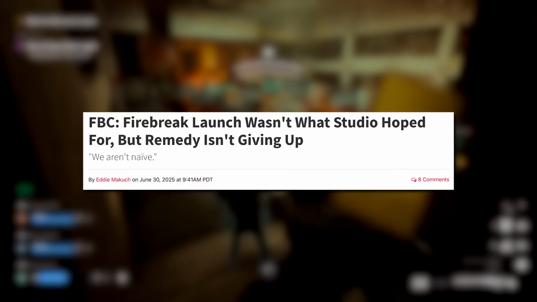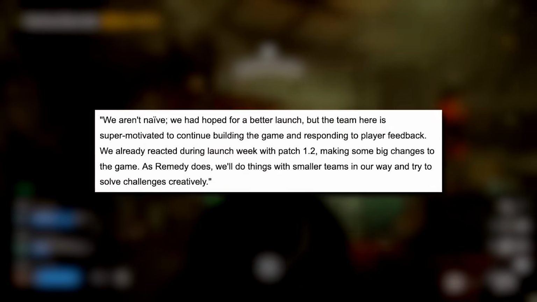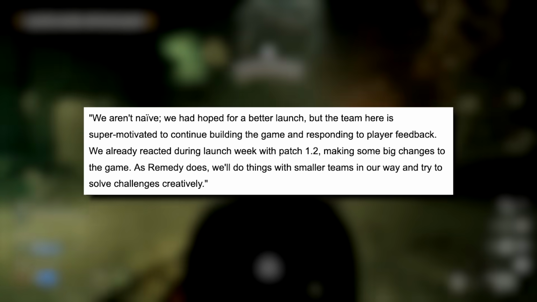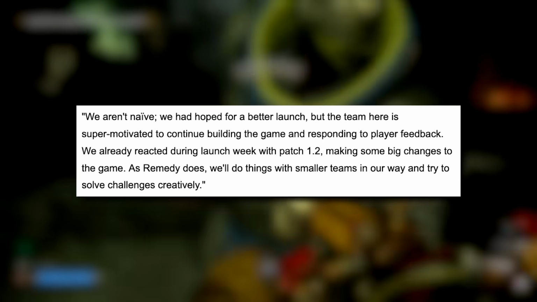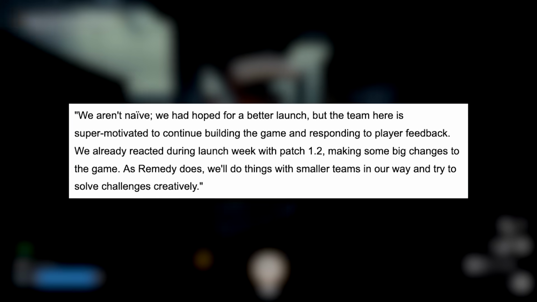With these numbers as background, Remedy comms lead Thomas Pua sat down for an interview with GameSpot where he was very candid about the current state of things. Quote, "We aren't naive. We had hoped for a better launch, but the team here is super motivated to continue building the game and responding to player feedback. We already reacted during launch week with patch 1.2, making some big changes to the game. As Remedy does, we'll do things with smaller teams in our way and try to solve challenges creatively," end quote.